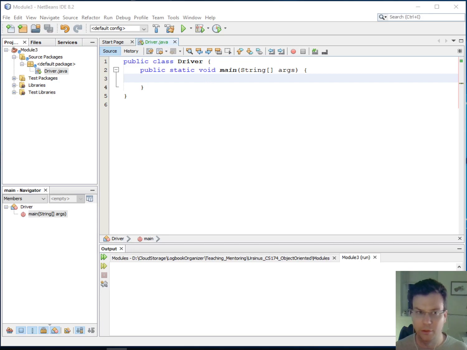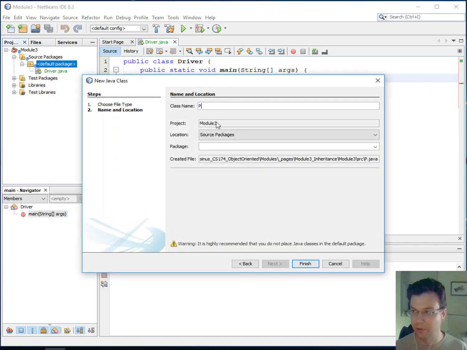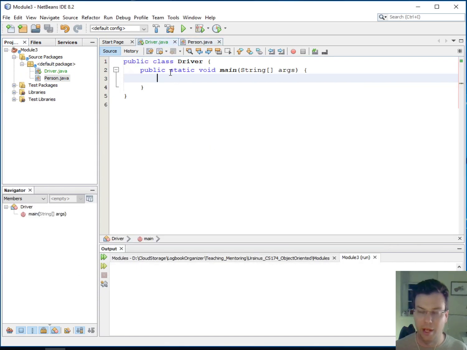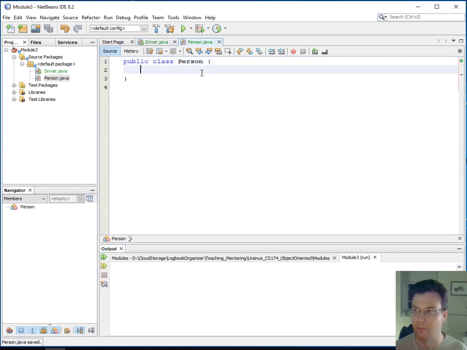A lot like I did before, I'm going to make a person class. So make a new class called Person. I'm going to keep this driver class here that'll have a main that I run things from, but these are going to be classes over here that I work with. We'll keep Person pretty simple this time.